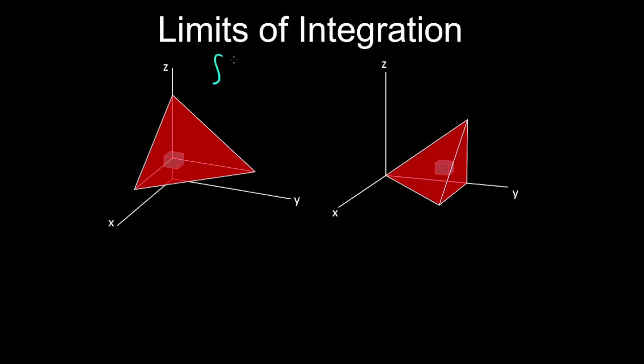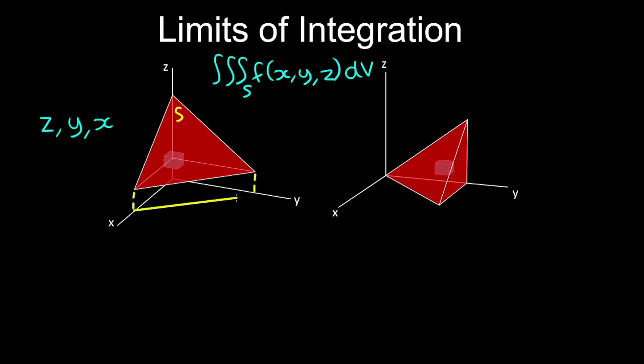We can evaluate the triple integral of our function of 3 variables, x, y, and z, over the volume of a solid region using the 3-dimensional analog of Fubini's theorem. So in this first example, we'll first integrate with respect to z, then y, then x. First we sketch our solid region and project it onto the xy plane. What you'd get is the shadow of the triangular base of this tetrahedron.